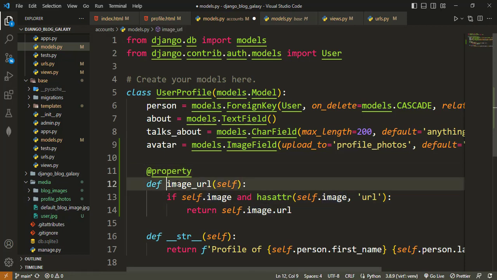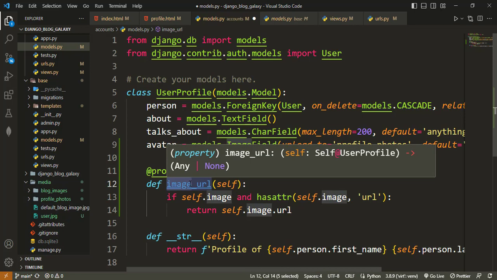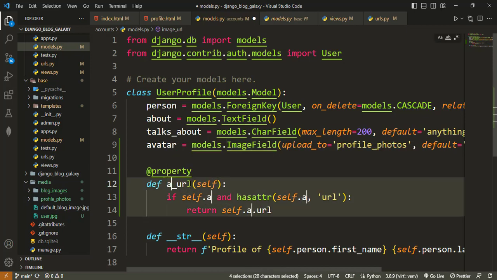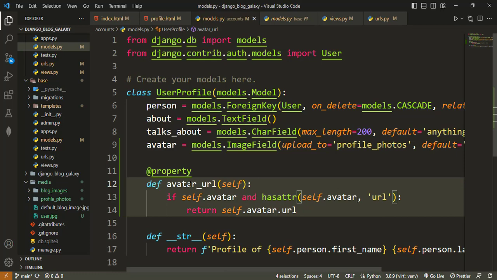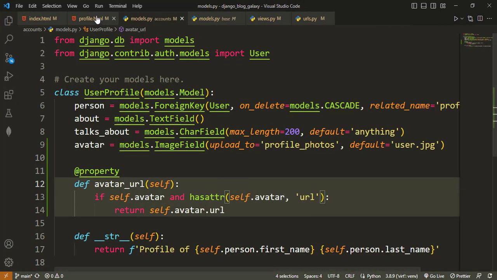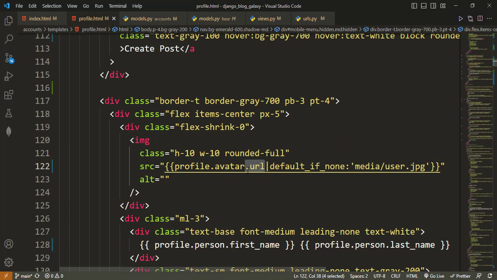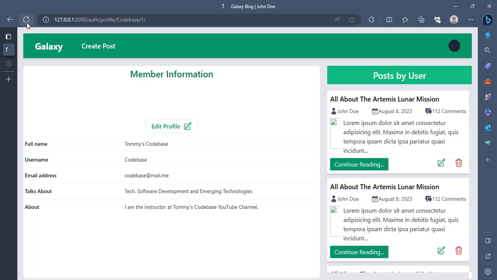So everything down here will change to avatar. So we can just say profile avatar underscore URL. And then hot reload. It is still not working. Maybe you have to treat the image as a static file rather than, yes.